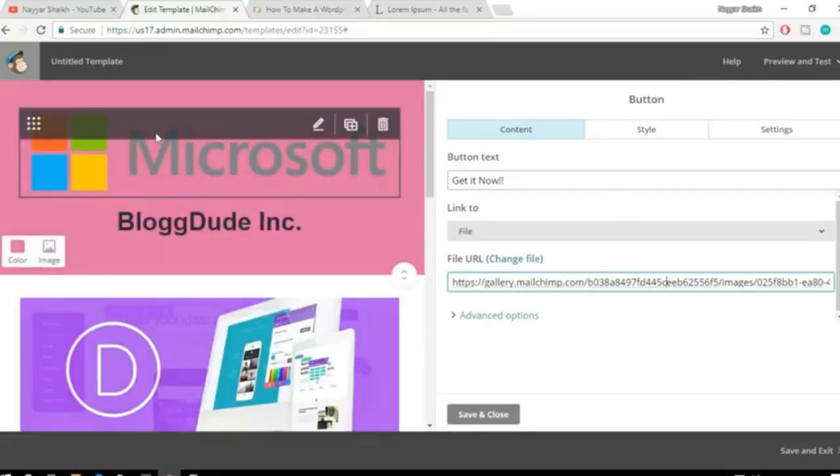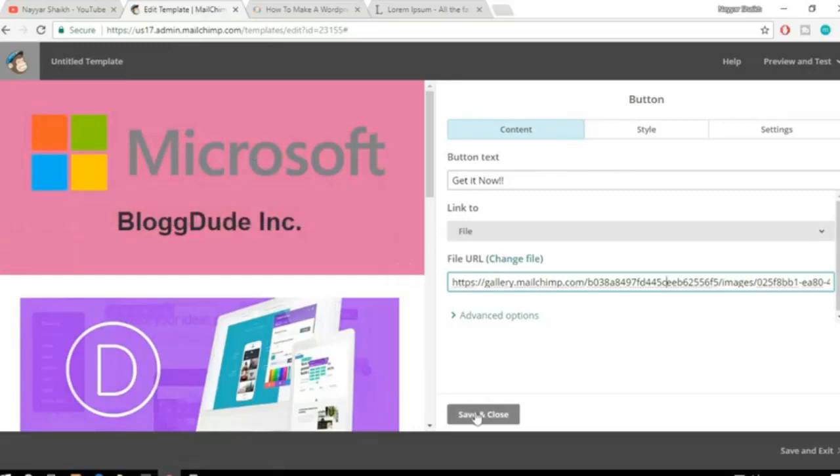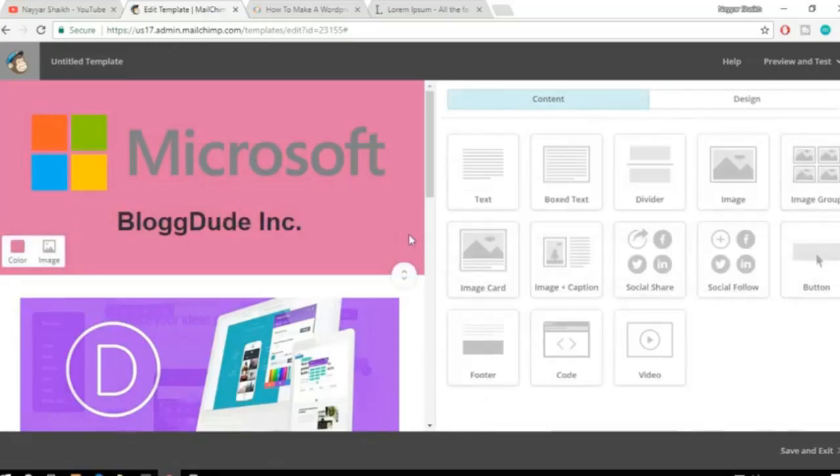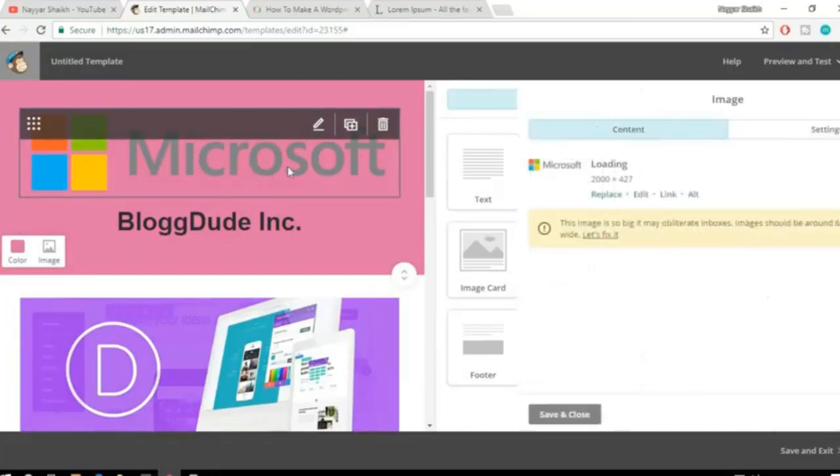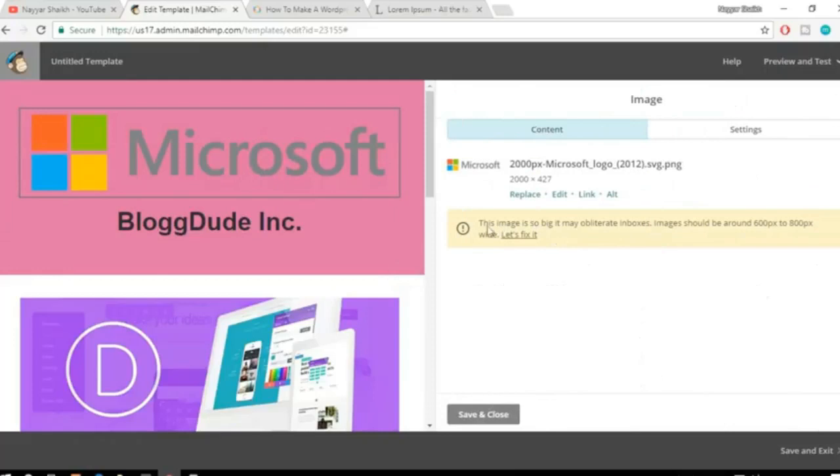Most of the things are done over here, and you can see this is really easy. MailChimp has really done a great job. So we have the logo. I think the logo is quite big, so let's decrease that. Let's select this. Actually, I didn't notice this, and I'm sure you guys noticed it. It says this image is so big that it may break something in boxes. So let's fix this.